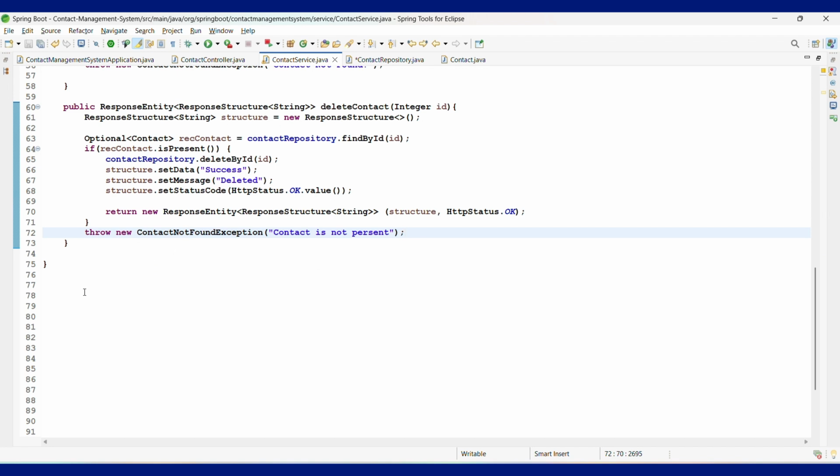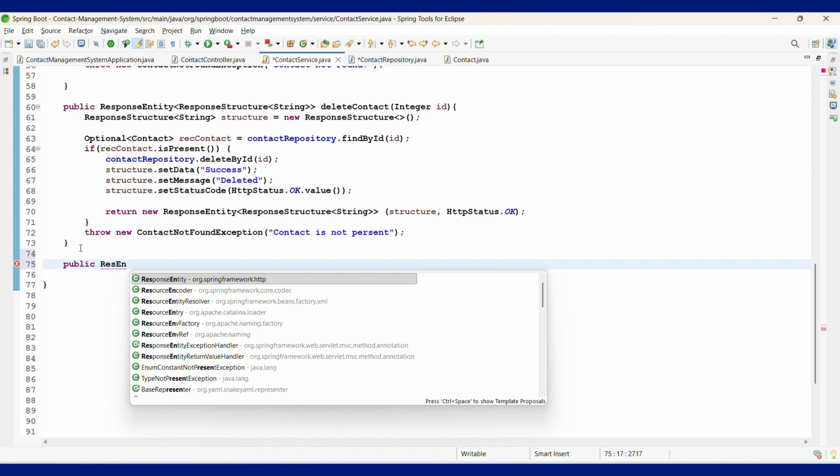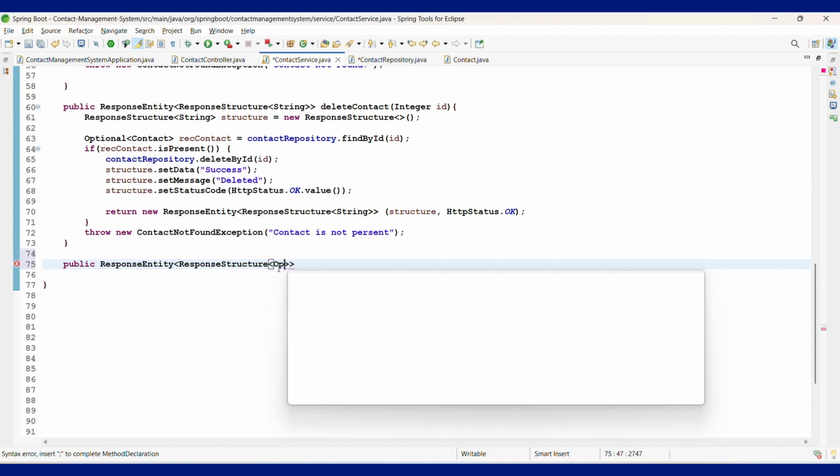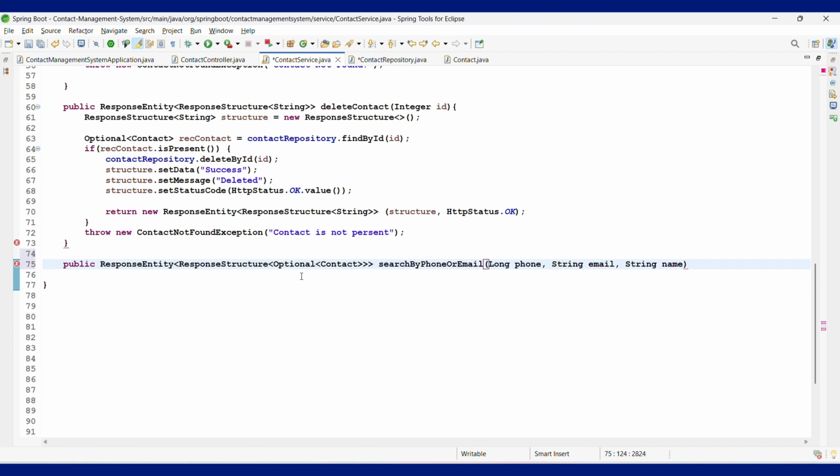Let's go to the service class, and here public ResponseEntity of ResponseStructure, and inside of this Optional, inside of Optional our Contact would be there. After this, Ctrl+V, searchByPhoneOrEmail with String name.